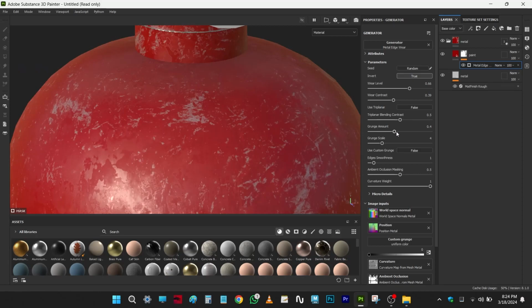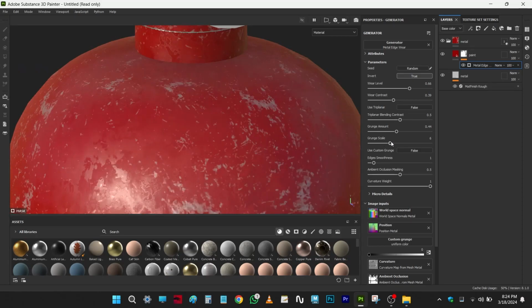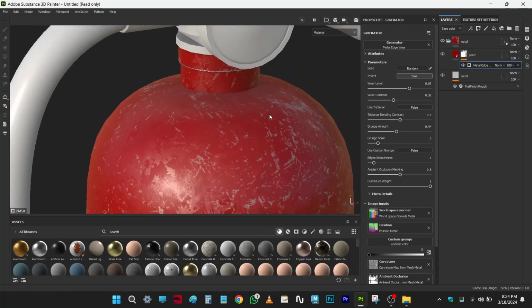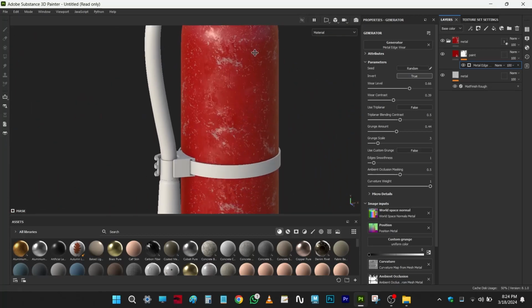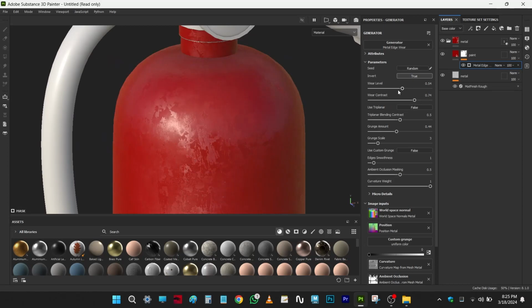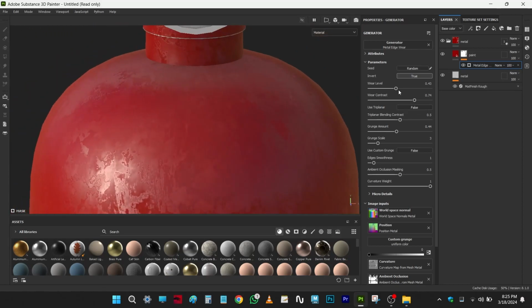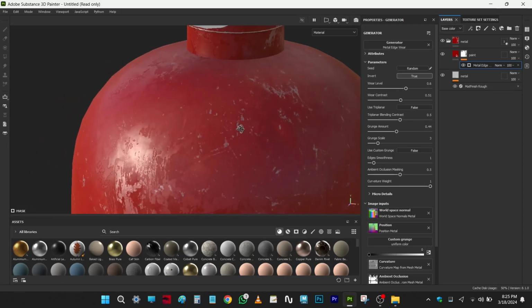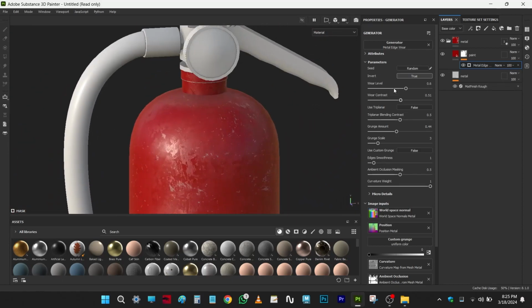And then grunge amount, and then grunge scale. If you increase the grunge scale, it is going to create a kind of repetitive texture, so always try to decrease it depending on the size of the object. This is the large scale object as compared to the other parts, so I think this is fine. And then we can also decrease the level, and if I increase the contrast, will I get something? Nothing that much. So we can increase the wear level more and a little bit decrease the contrast, side by side controlling the wear also. So this is the thing we are getting.